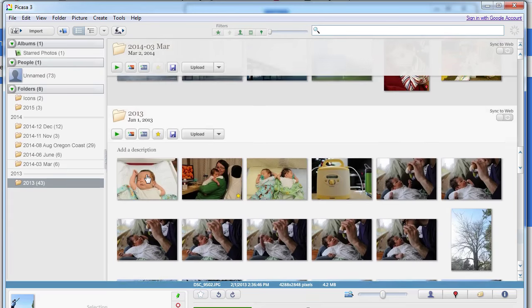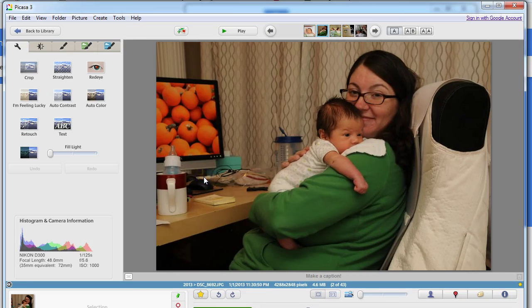So then to do even more, you can double click on the image and you can star or unstar from here. You can use some of the tools that are over here. Personally, the only two I really use in here are the crop and straighten tools. The retouching and editing or processing tools, I'm not really a fan of. In Picasa, I use Lightroom or Photoshop for those. But it's really handy to be able to crop quickly, straighten, and you can also add text. That's helpful for some things.